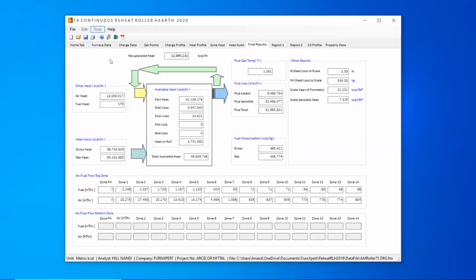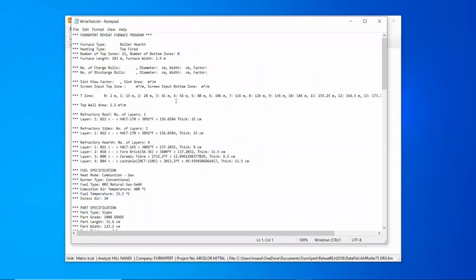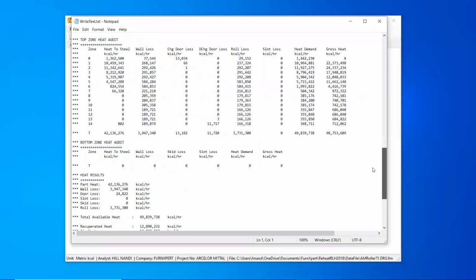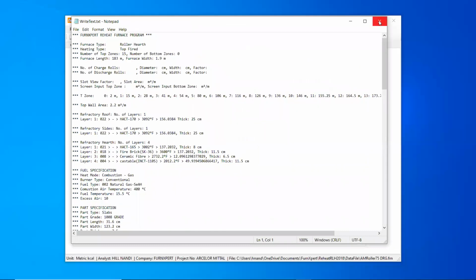With the complete analysis, it automatically makes a report file. This is the notepad or text report that you can print or save in a text file, with both input and all the output from the analysis.